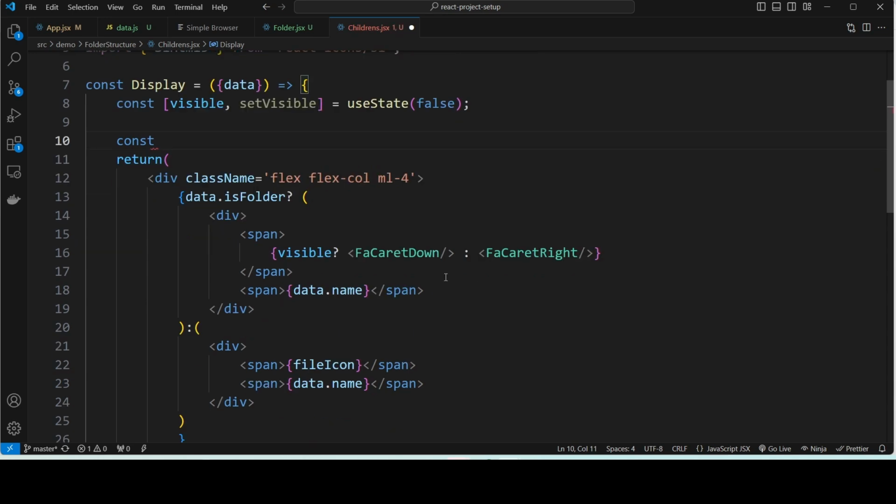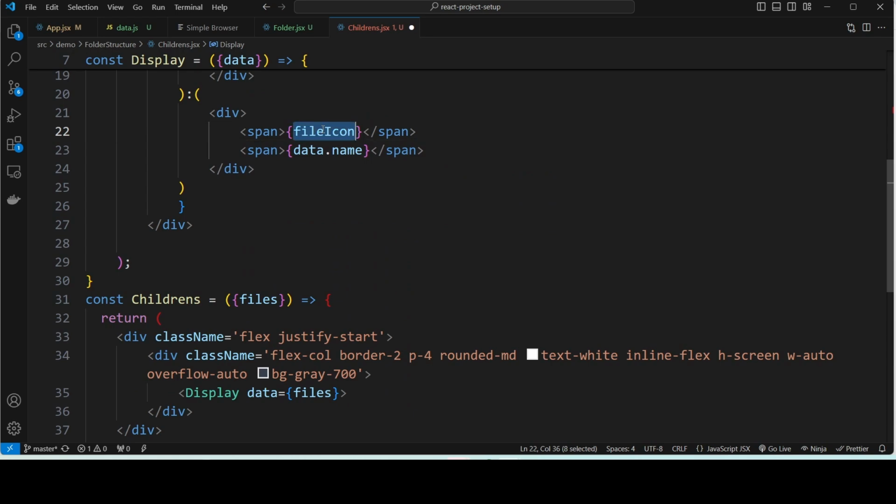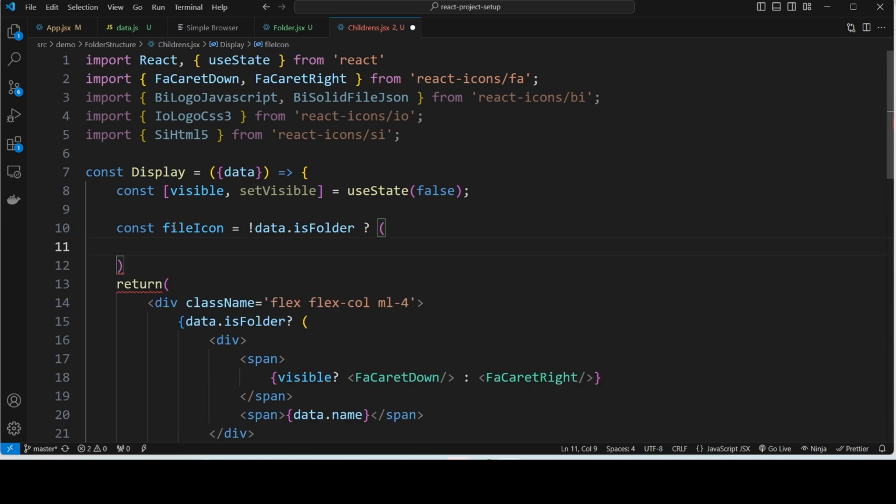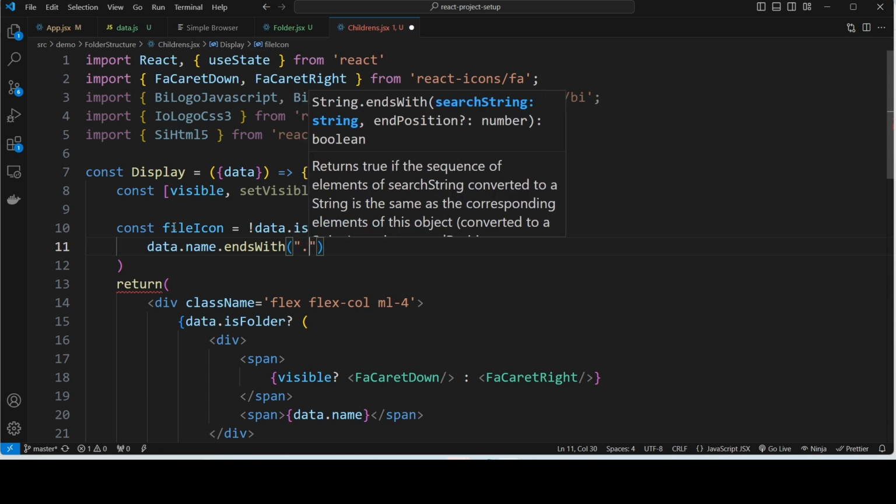Const, what is the variable we used? fileIcon equal to data.isFolder. That means if the file is not a folder, we should check for the extension, that is data.name.endsWith(".js").